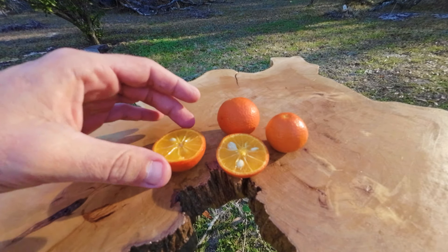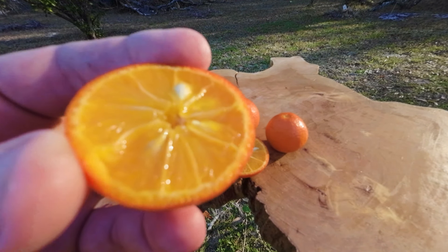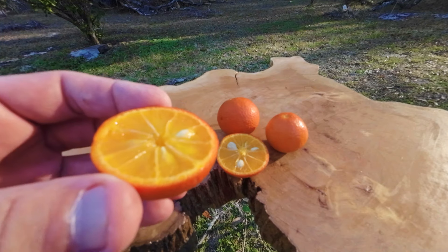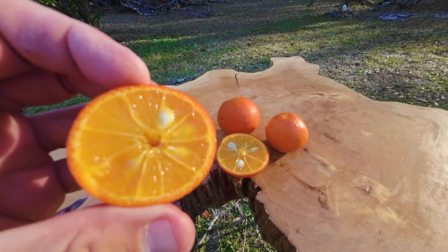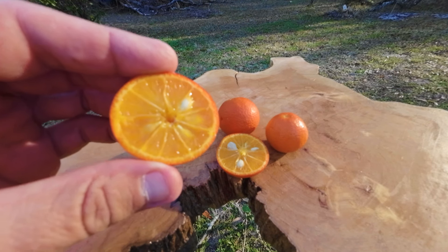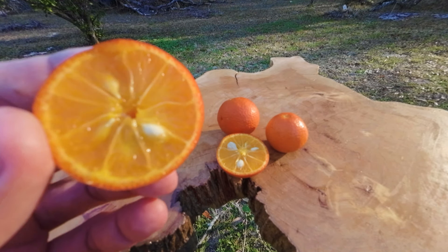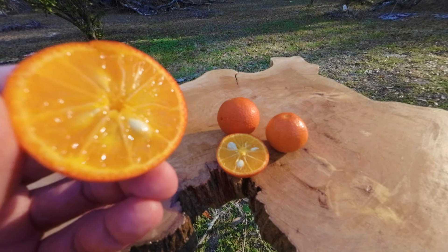The funniest part about this is it's probably my new favorite Citranderin. I'm sorry, US 852 - I know we go way back. But I'm now in love with your third cousin. This is it, guys, and this is one that everybody should have. They offer them very cheaply - only $14 on their website. This is a Citranderin trifoliate hybrid that's cold hardy down to zero degrees. That's a big deal, just like US 852.